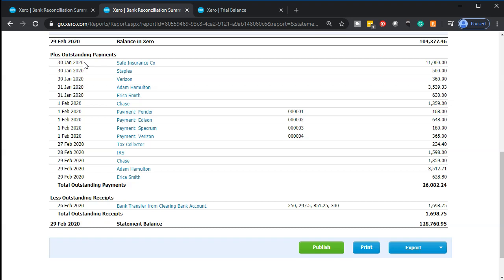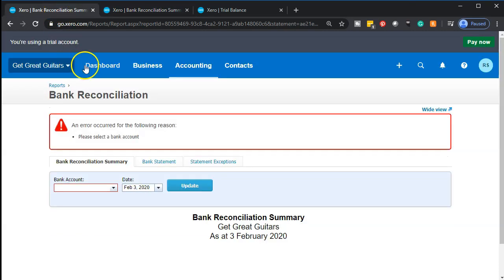At this point, we'll only be left with the outstanding items that will probably be from the end of February. So you would expect maybe some of these items down here that we wrote at the end of February to still possibly be uncleared, and maybe we will clear them in March. All right, back to the first tab, and let's do this reconciliation process.